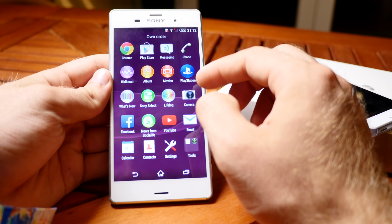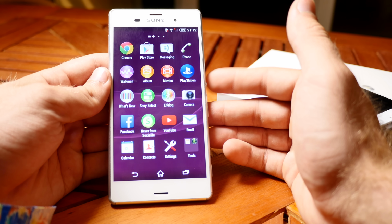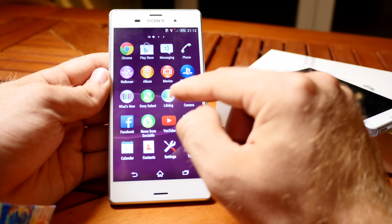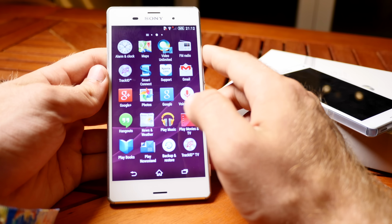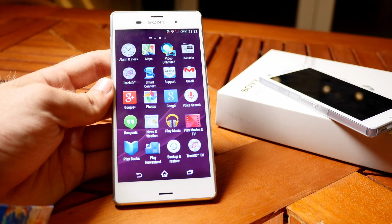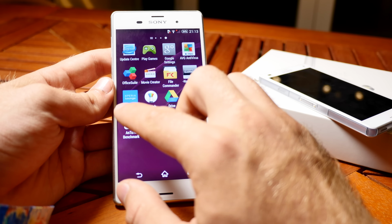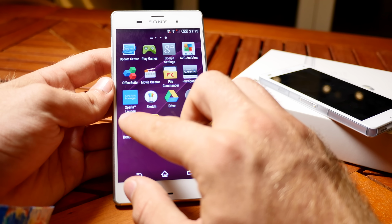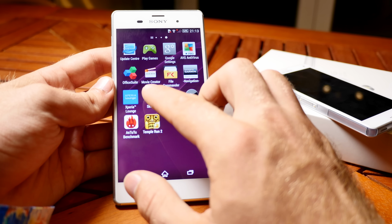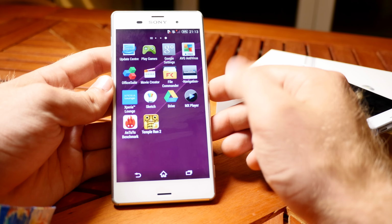So there's quite a few apps installed, standard Android apps. There's also PlayStation apps, since we can use a few PlayStation games on here, and also of course the gaming controller, which is Bluetooth. Then you can see that we have a Live Log app. The camera we will use a little bit later. Then also you can track some music like Shazam, but only with a Sony app, which could be handy. And also if you go a little bit on, then there is a quite nice thing called Xperia Lounge, where you get free movies, music and other stuff every month as a premium Sony user. You can use Sketch, you have an antivirus program, and you can also use free navigation with the Garmin app right here.